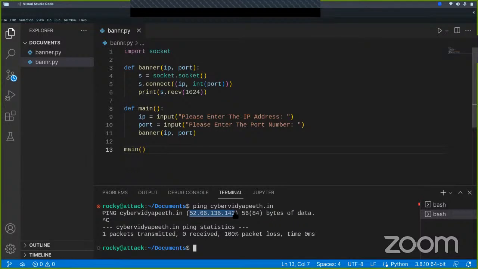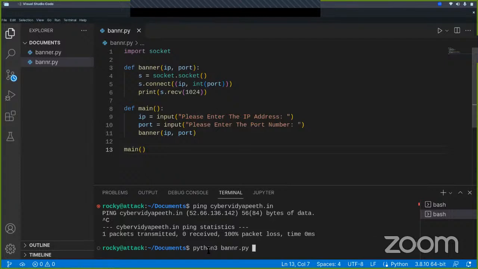So I will copy it. Now I'm going to run the script, python3 banr.py. This is the name of the script that we have chosen.